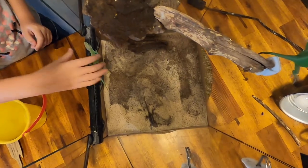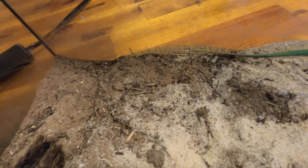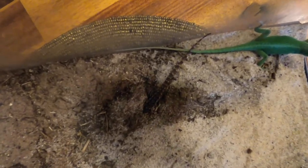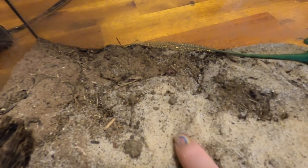And let's start with Spiny's burrow. So why don't you come up here? Hey! Mommy! I guess he really likes the sand. Okay, you guys, do you think Spiny likes this new dirt? Oh my god!